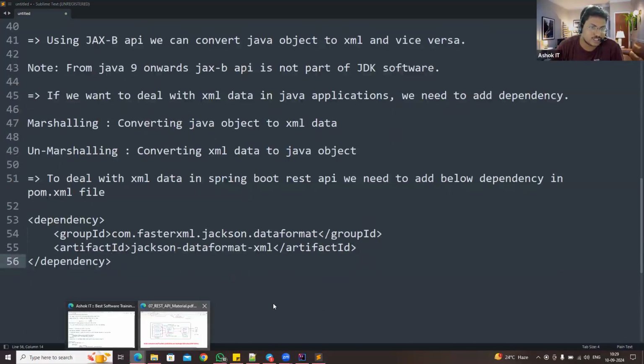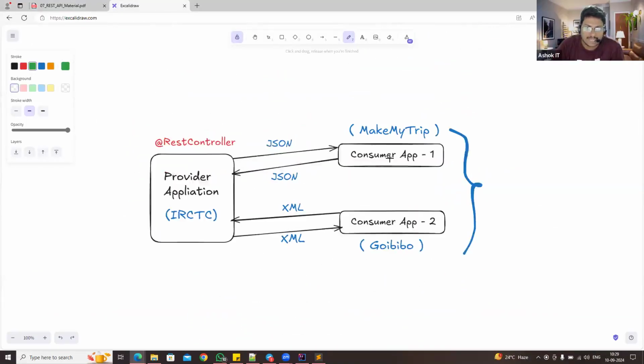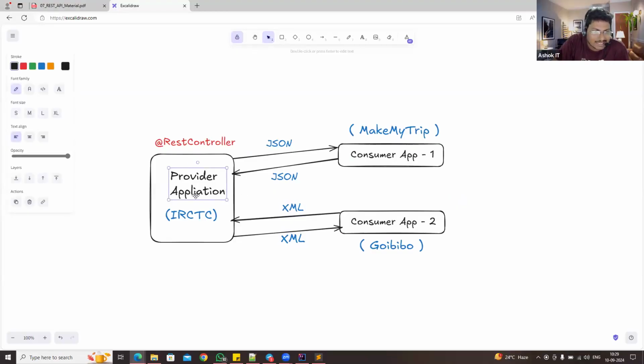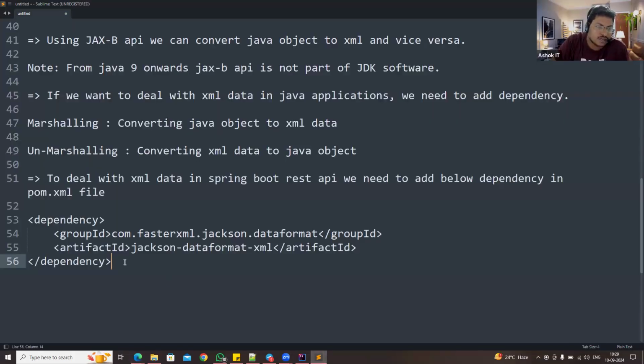Whatever REST API we are going to develop will provide services to multiple consumers. One consumer wants to deal with JSON data and another consumer wants to deal with XML data. So to develop a REST API that supports multiple formats of data, we are using XML.